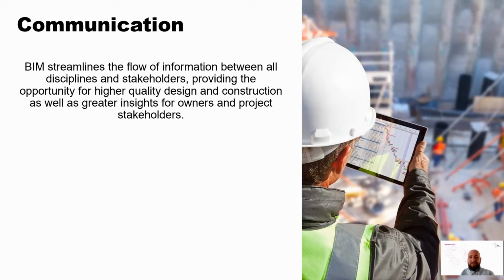Now, this is in part science and art, and this is really the process of transferring information from one person to the next and ensuring that that information is received and understood. Now, communication is often taken too lightly. Although we all preach it on a daily basis, and we all consider it as an afterthought that we could have communicated better, and there was communication lacking in all aspects of the project, we don't really take the time to enforce it and create it. Now, typically, bad communication results in the blame game between people and ultimately creates bad blood on projects. And this is what hampers the work.